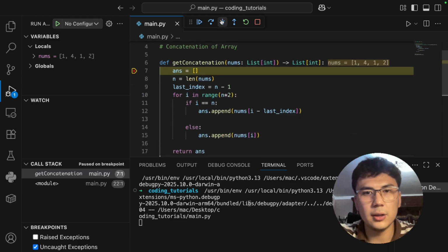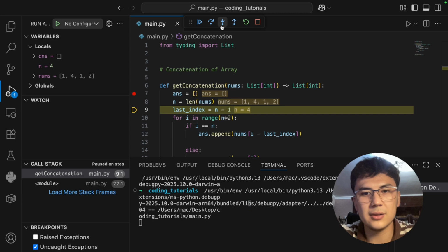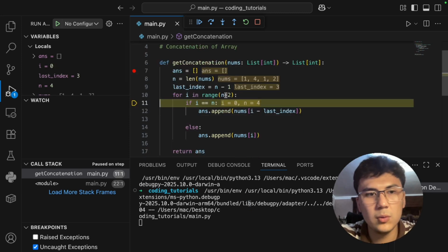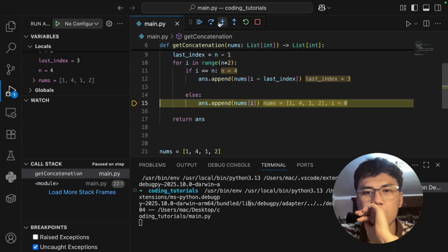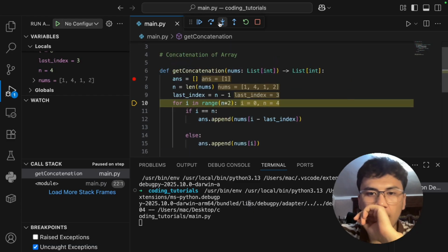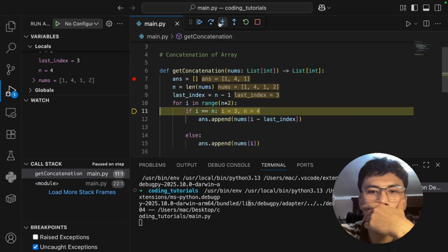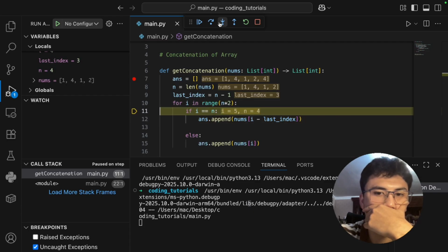Okay, last index is equal to 3, of course, and now here i is equal to 0 and n is equal to 1. Okay, and n is 1. Nope. Okay, i is equal to 5.